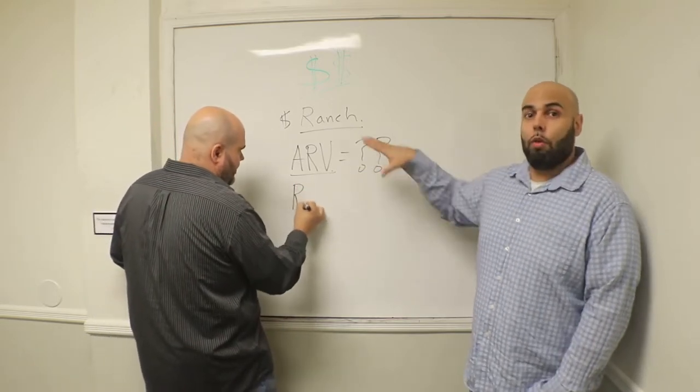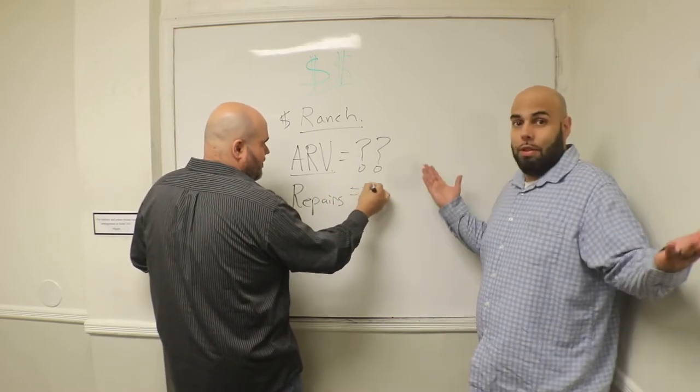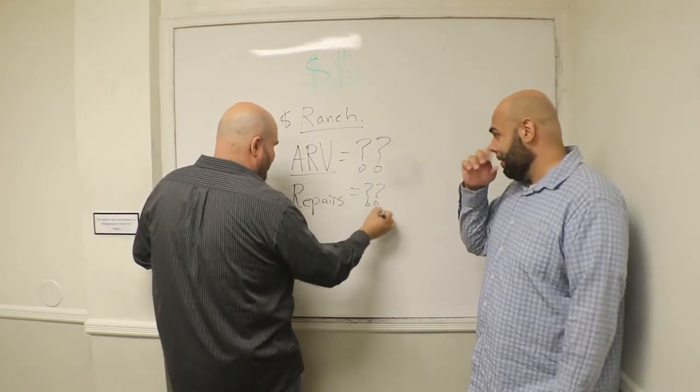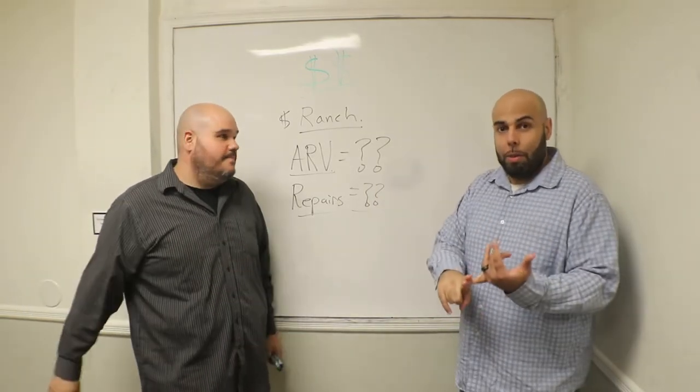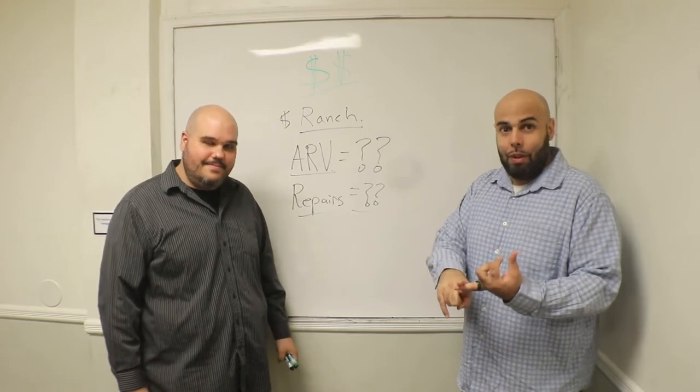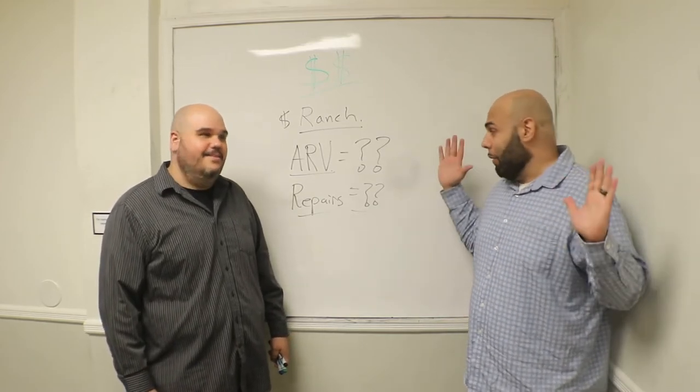If you're going to rebuild the ranch the way it is right now, then your ARV is much lower. If you're going to knock it down and build a nice house, then it's way higher. The ARV in this particular situation was speculative at best. We knew that it would be within the $300,000 plus range. And then repairs, same thing. We had no freaking clue. All I knew was this is the town we need to be in. This is a hot deal, and we knew that we had plenty of buyers that would be salivating over this.